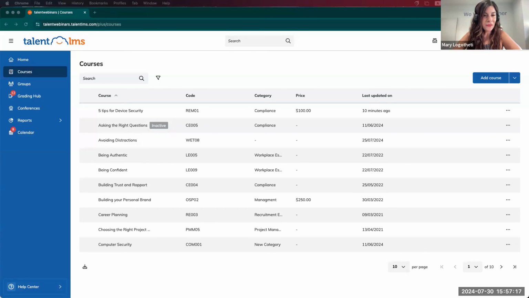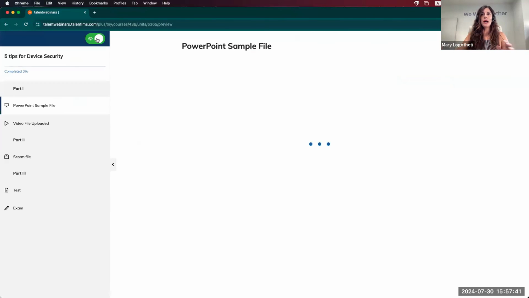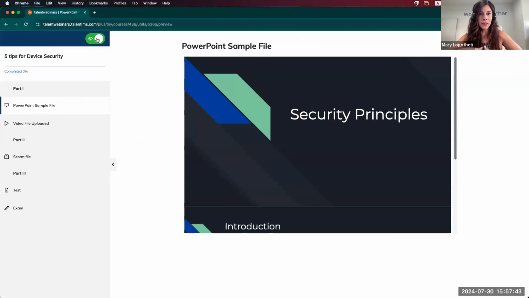Okay, great. And this question: when you click on the preview course, it always takes you to the first unit of the course. Is there a way to just see the unit or assignment I'm working on? Andy, right now, no. Let me just enter the course again. This button here, the preview course. It will always start from the beginning right now.